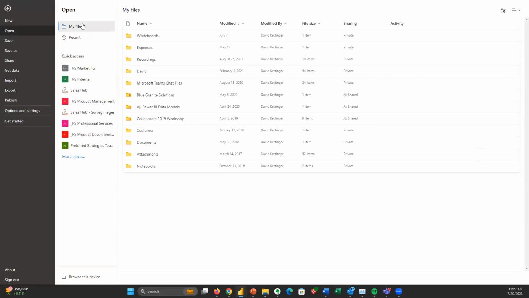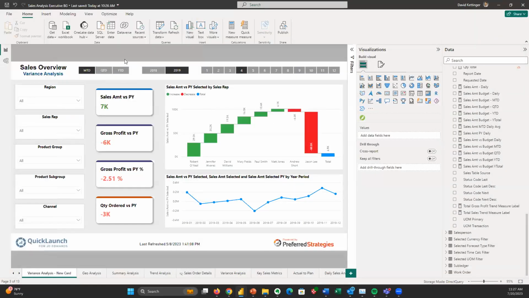option to access my different OneDrive and SharePoint sites and really start to take advantage of the benefits that this provides, which is the ability to have document versioning. So you can roll back to different versions of the report. You can have auto save. You can collaborate with other report authors, and so really it's just a way to enhance the authoring experience here in the Power BI desktop.